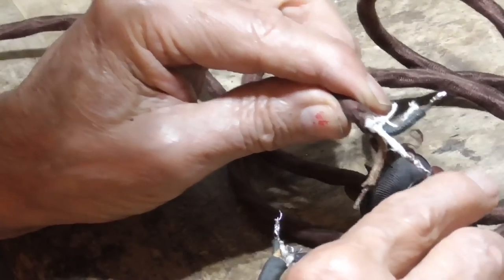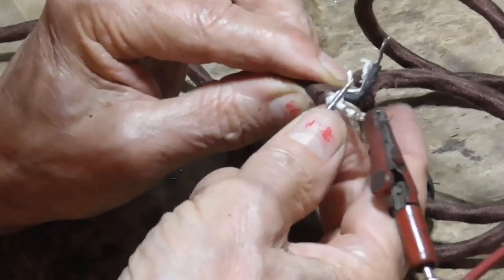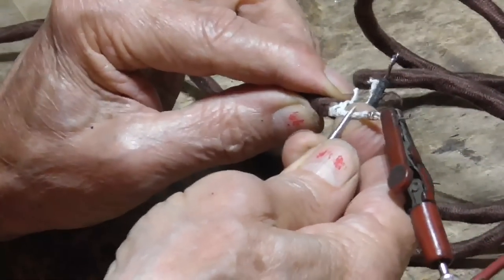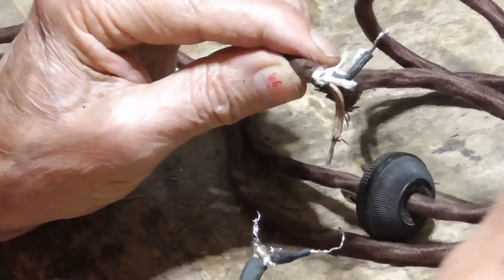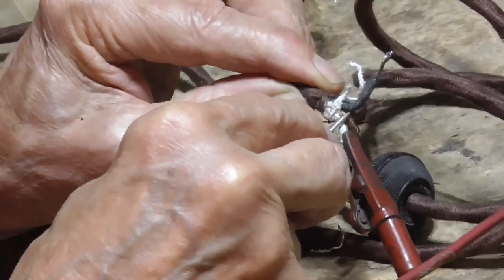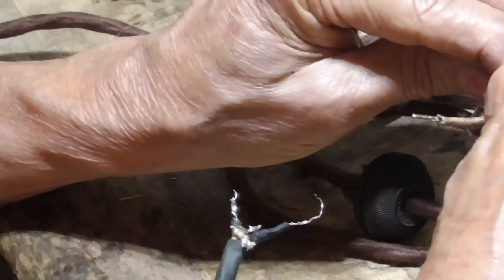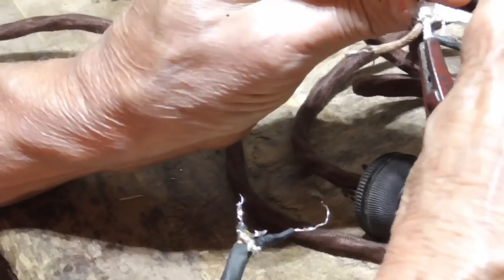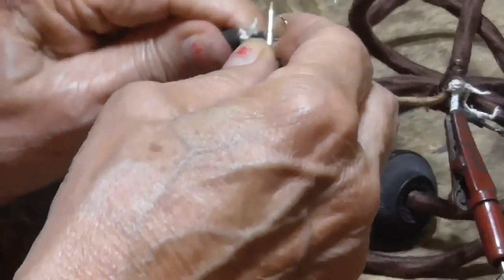Okay, I do not see. There's no connection from here to here, so that one is bad. I will cut it off of there. Okay. Okay, got connection on there. Okay, if I get over here, we've got nothing.